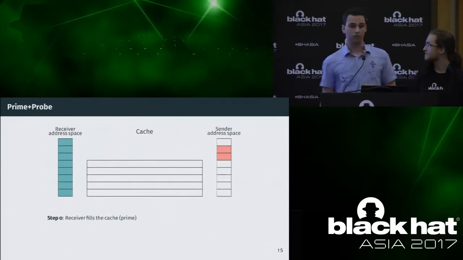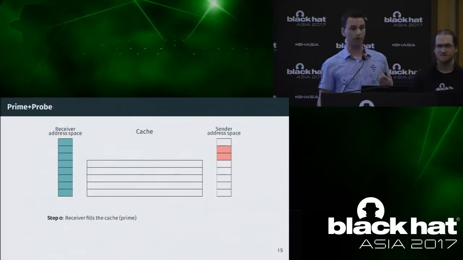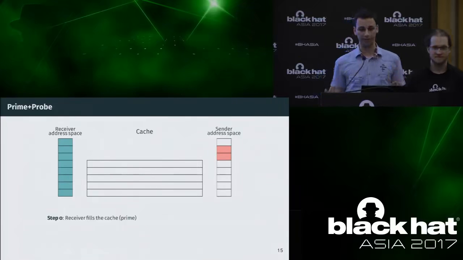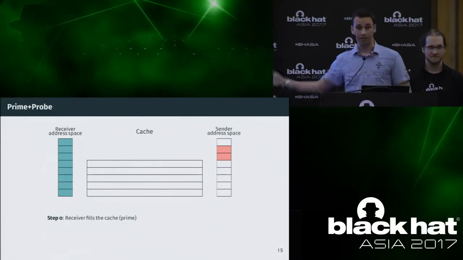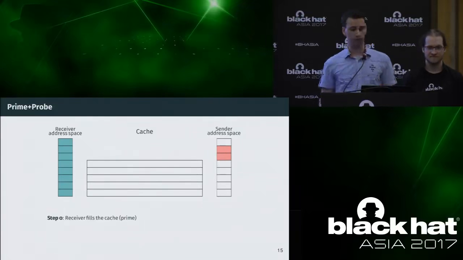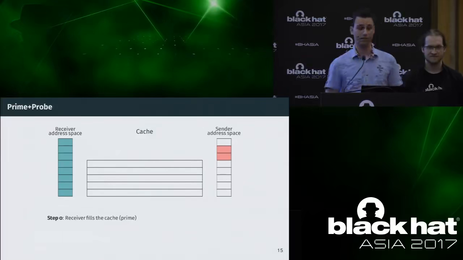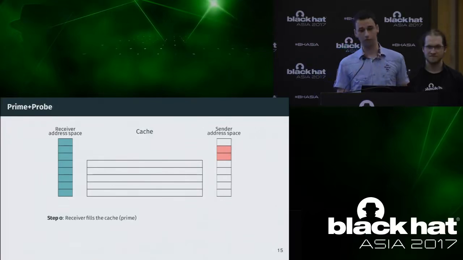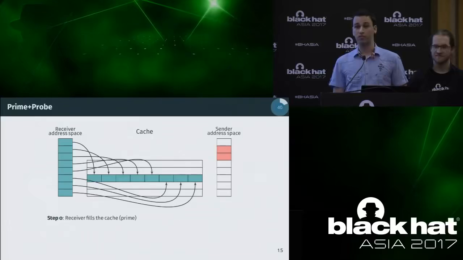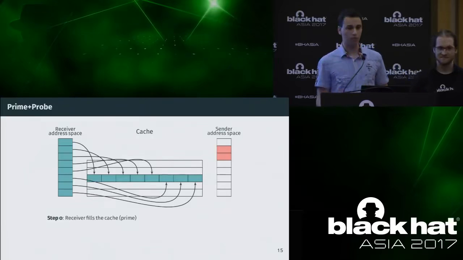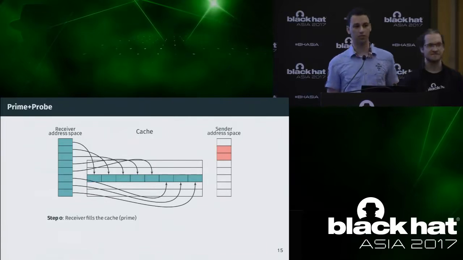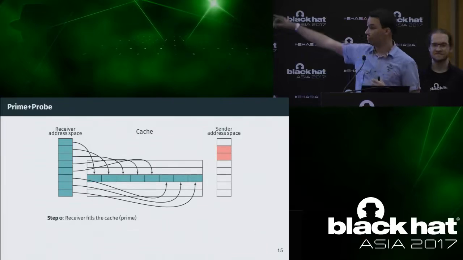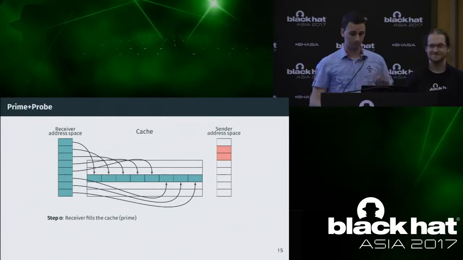This is a typical setting for prime and probe. We want to transmit data from a sender to a receiver, and we have the cache in the middle, with every line symbolizing a cache set. The receiver has a few addresses that all map to the same cache set. If the receiver accesses all those addresses, the cache set will be filled with the receiver's addresses.